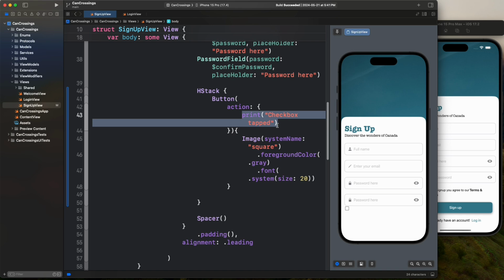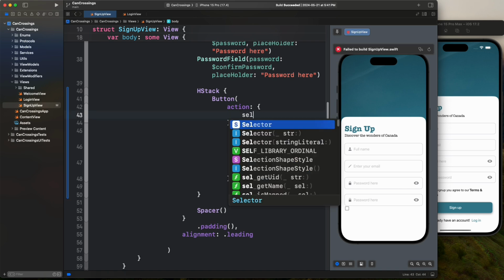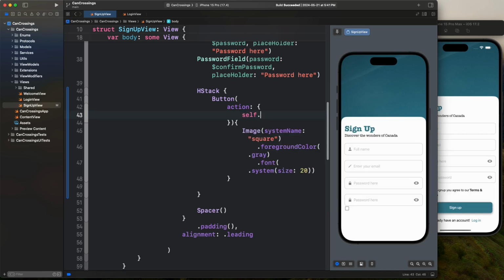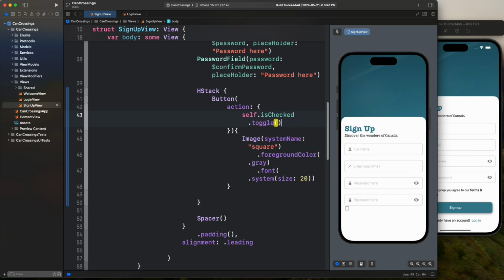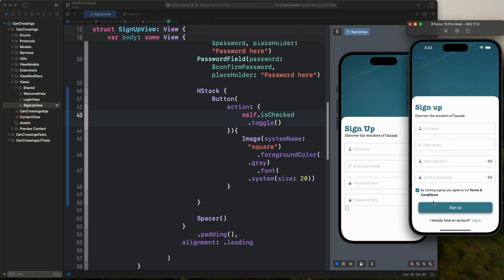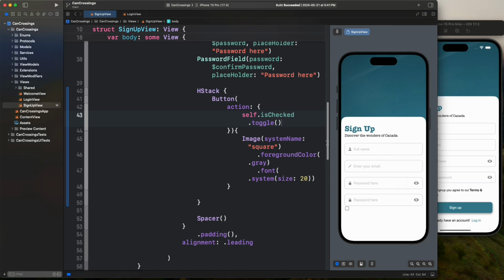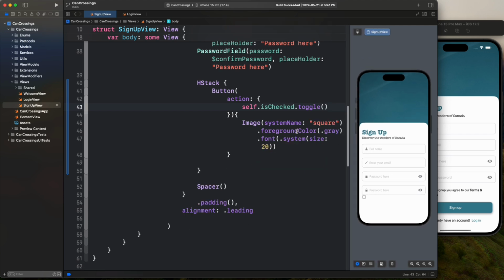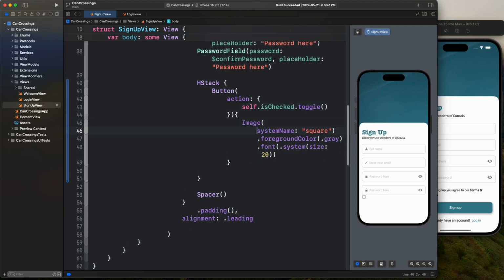So we simply want to toggle this isChecked, okay? So it's going to be isChecked, and we simply want to toggle this. Okay, perfect. Now that the value of this guy toggles, as you guys can see here, anytime we toggle this to true, we want a different image, okay? So here, for this system name, we don't want it to be always square, okay?